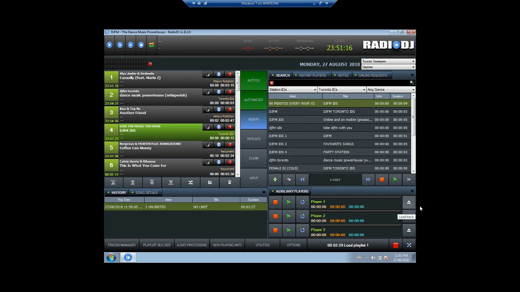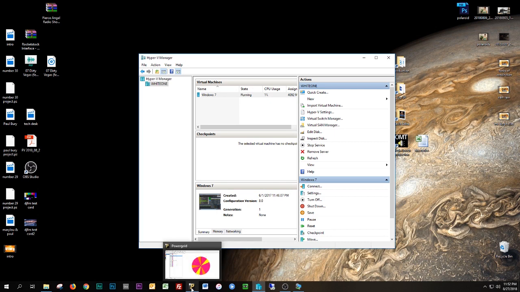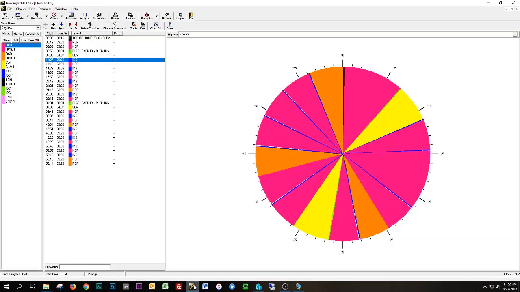Now, because RadioDJ is actually automation software, it can do all this music picking for you automatically based on certain criteria. If you're not familiar with the way radio stations build their playlists, they rely on something called a radio clock, which is basically imagine a clock broken down into 60 minutes like any other clock, but certain things happen at certain times in that clock.